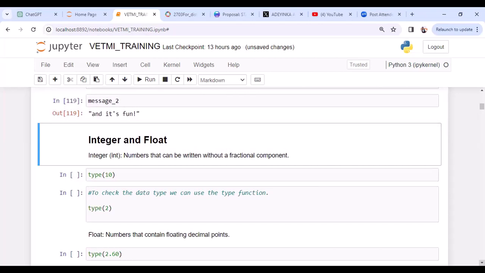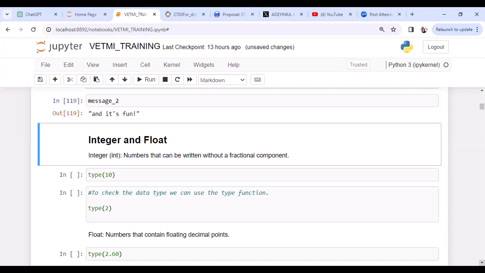Alright. So integer and float. These are still data types. Integer in form of numbers, but we make use of integer when there's no form of fraction, when there's no decimal point. Which variables work more with integers? Let's say number of children, number of students in a class. Anybody that has examples of data types in form of integer, years of schooling.